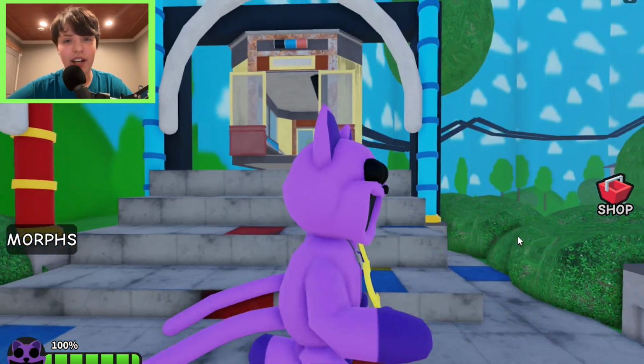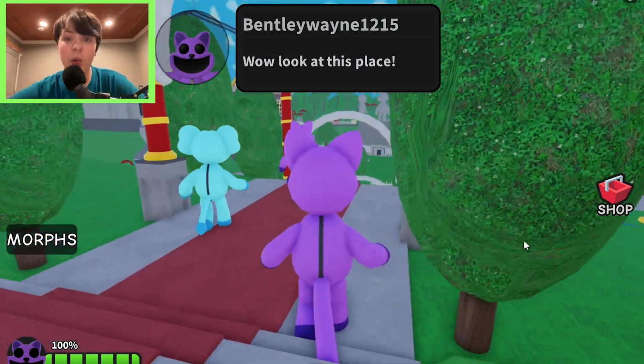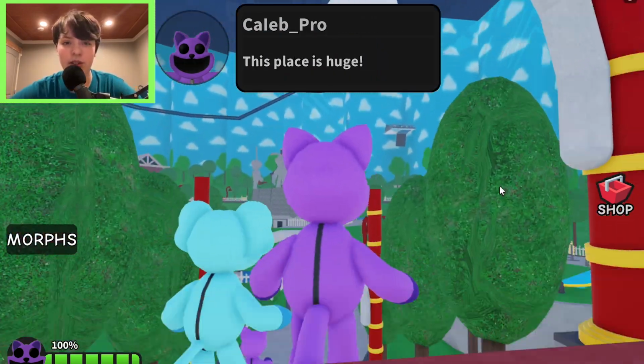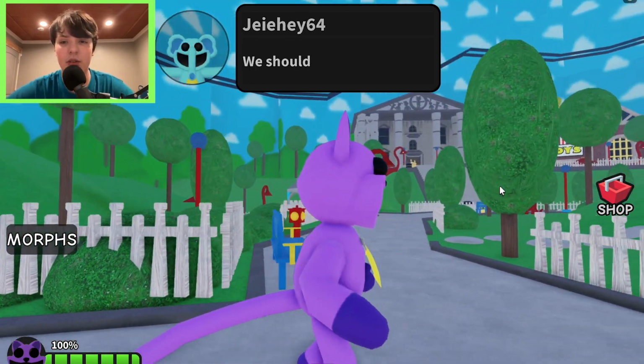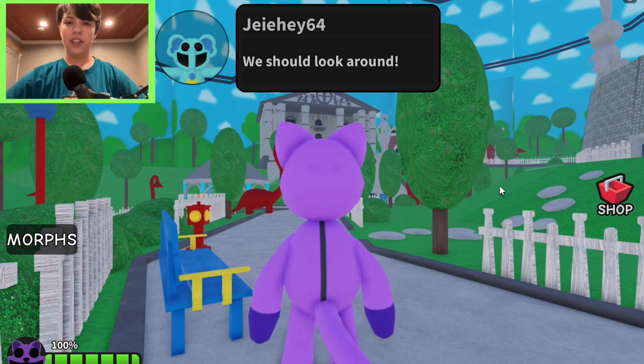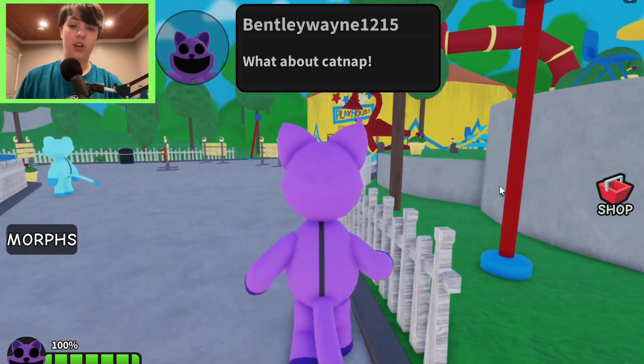Okay, we're off the train now. There we go, or whatever this thing is. I think they call it a train. Wow, look at this place. This place is huge. Whoa. We should look around. My back's starting to hurt, like, a lot for some reason.